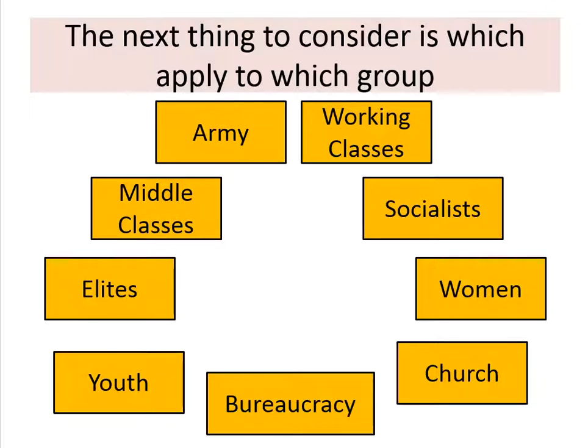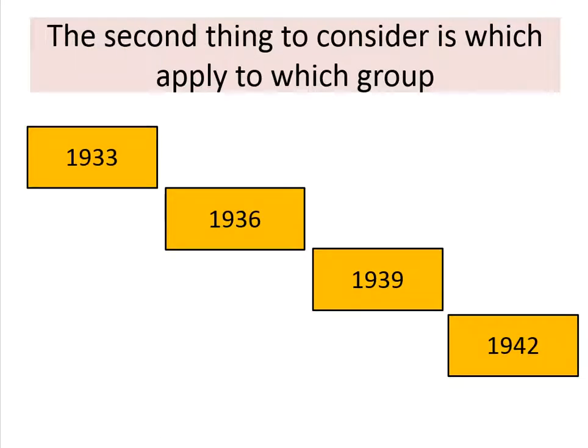The second thing you need to think about is the role of time. I've somewhat artificially put it into three broad categories, and obviously remember that these things are a bit more fluid. But actually, what has the effect changes, what's important changes, and how the Nazi state behaves changes over time. And that's often dependent on the different political circumstances. The Nazi regime exists from 1933 to 1945, where it dies in a bunker in Berlin. So the first period, 1933 to 36, you can argue the Nazis are actually under the most amount of threat.